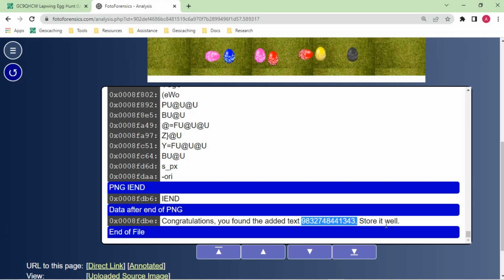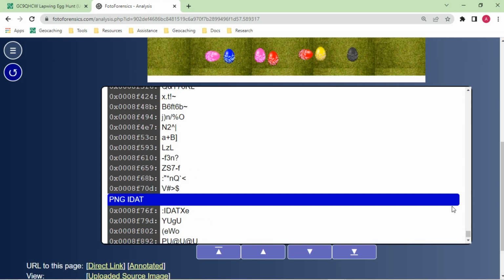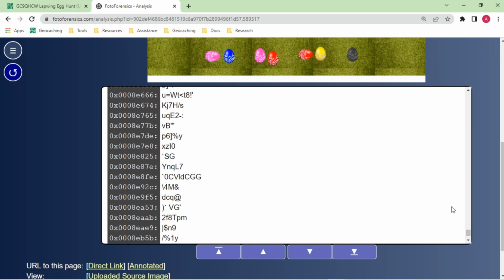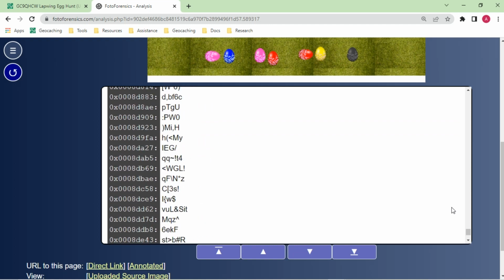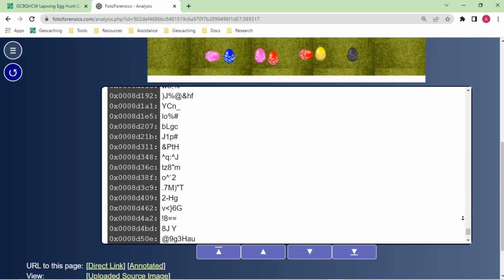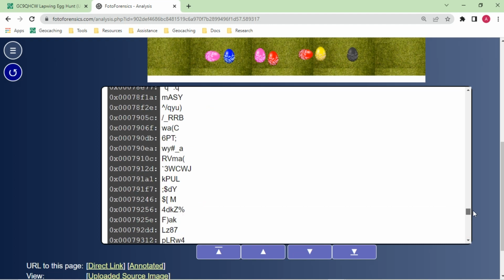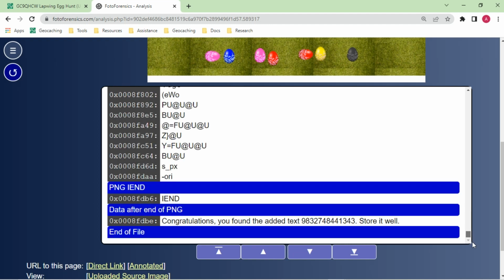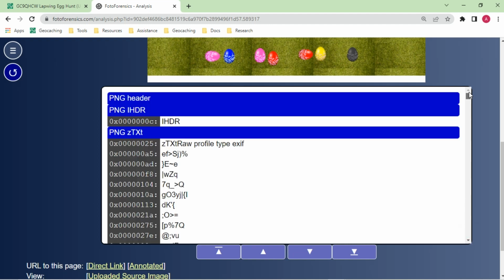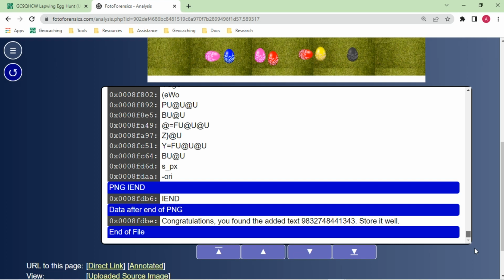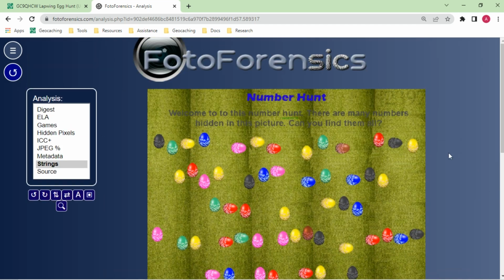So this is yet another way to hide information. So not EXIF information, just information behind at the end of the file, and you have to search. Note there's lots of what looks like strings in the file, but typically you will find the information at the end. There are some ways to hide it at the beginning, but I would say in most cases, if you check the beginning and you don't see anything, go to the end and see what it is. So that is the extra information on the website.